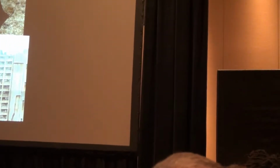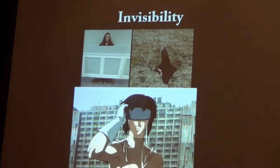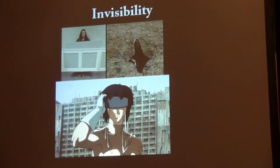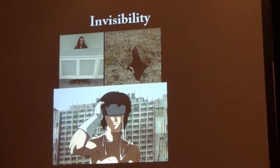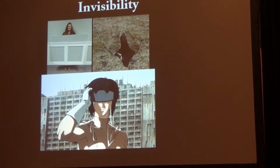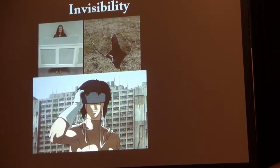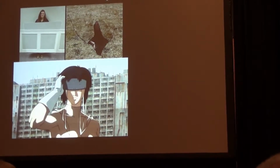Another big one Ghost in the Shell constantly shows is invisibility. Now, I used one from the movie because the TV show is just laziness, because they just have them go invisible whenever they need to, for the sake of animation. But in the movie, you actually see Motoko in the scene after she fights the one guy in the rain, kind of reveal, and you can see that it's a clear, almost film-like suit she wears. And that's probably what's going to be closer to reality.